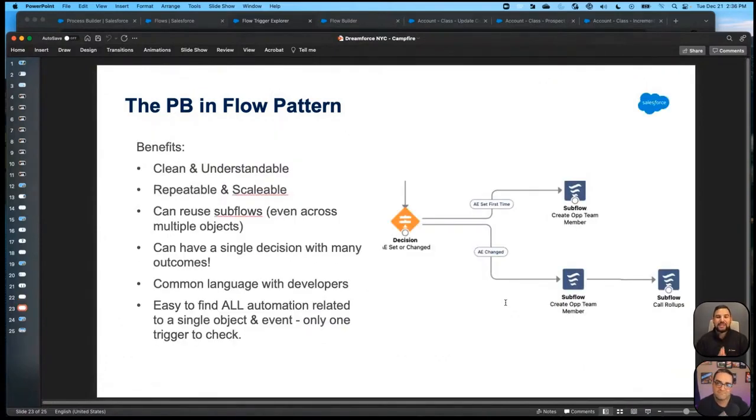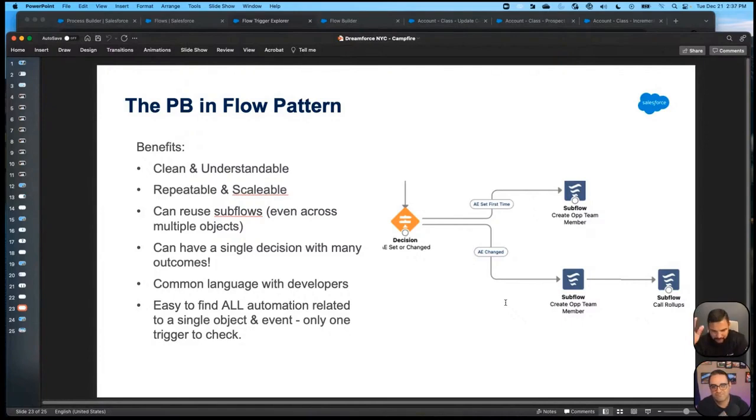Ask yourself how many times you have repeated a decision node only because one criteria item was different and you needed to point to different actions, and how long that made your process. Now you can, inside of a single decision, put in 5 different sets of criteria and call 5 different actions if you want to. So this takes that same pattern, removes some of the pain that we've experienced with Process Builder, and allows us to work a little faster.